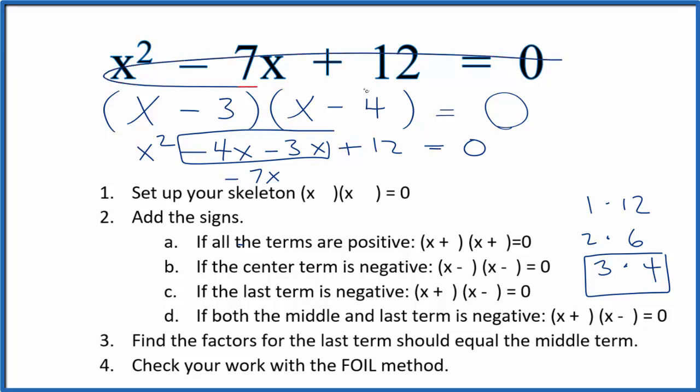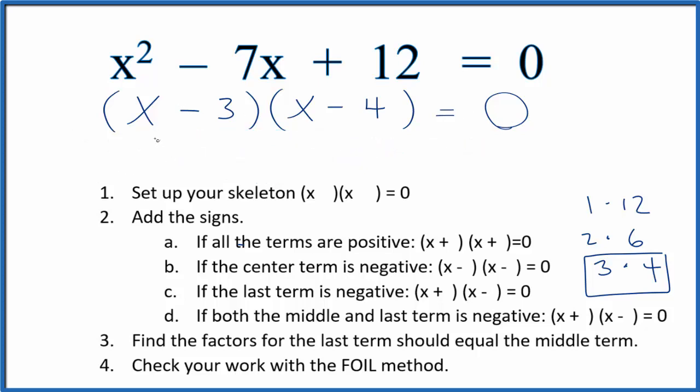So we know these numbers are correct. Let's figure out what values of x will make this equation 0. We could say x minus 3 equals 0, so we add 3 to both sides to get x by itself. X equals positive 3. Over here, we could say x minus 4 equals 0, add 4 to both sides, x equals 4.